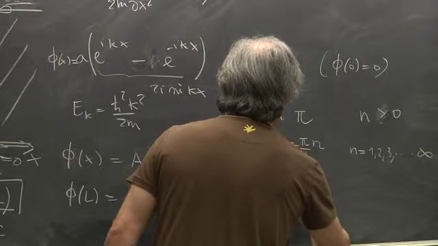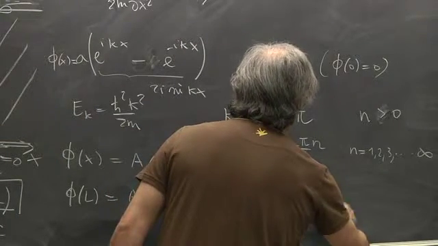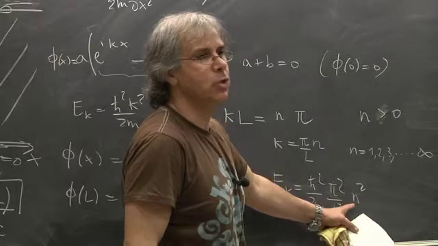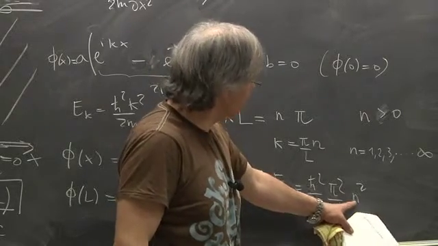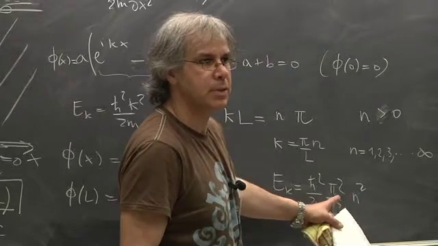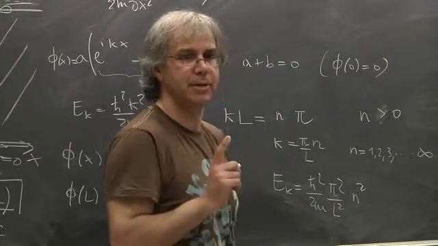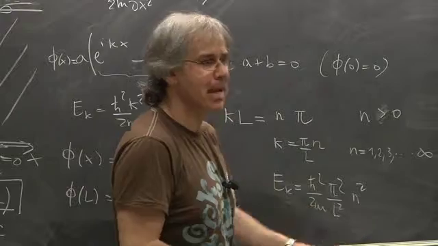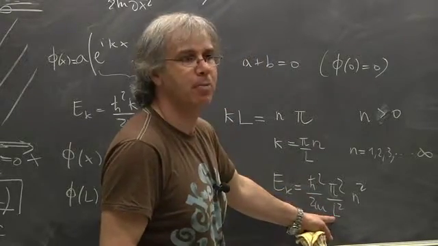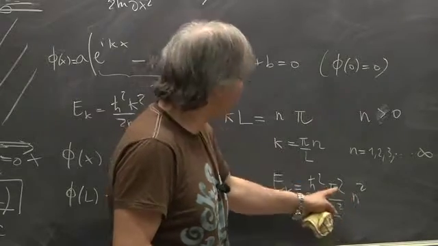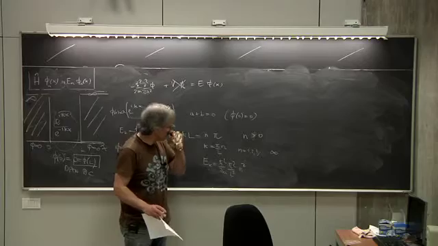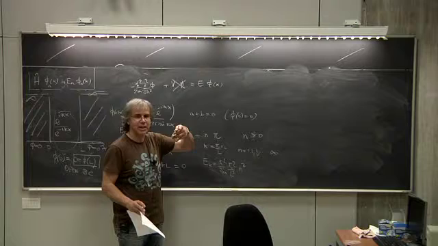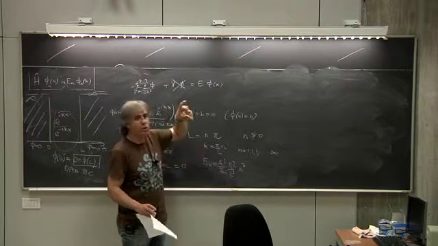What is the energy? Well, the energy is E_k equal to h bar squared over 2m, pi squared over L squared, n squared. You see the usual n squared that we saw for the periodic boundary condition as well. The difference is in the coefficient a little bit. You will see that the spectrum is slightly different. So depending on the boundary condition, you get a slightly different spectrum with overall the same behavior. The 1 over L squared is common to both. The n squared is common to both. But the coefficients might change. All right? In particular, notice that there is no n equals 0 here. While in that case there was an n equals 0 solution, here the first solution is n equals 1.